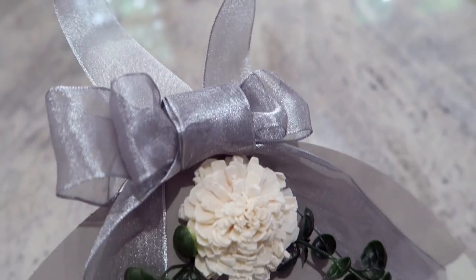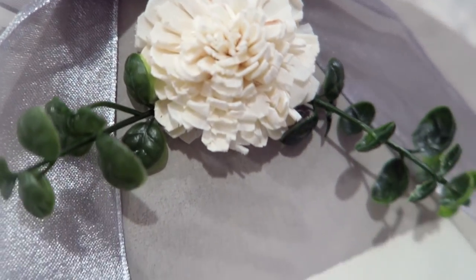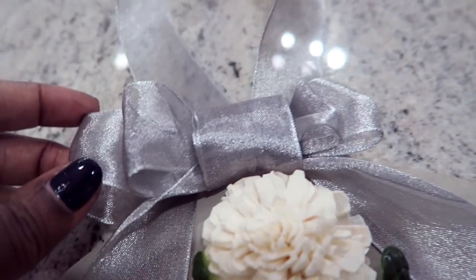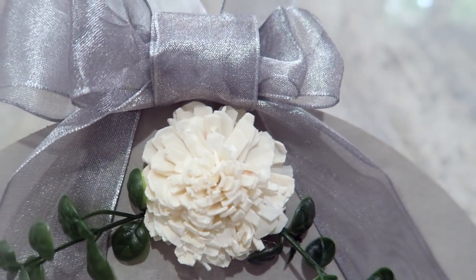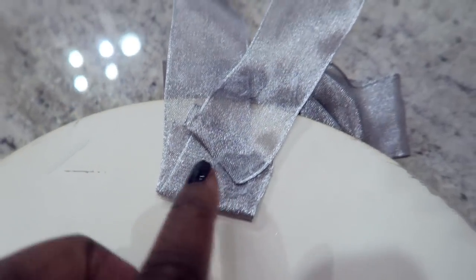And this was so simple to do, just a hot glue gun, guys. That's all I did to apply the flower, the greenery, and the ribbon. Hot glue, tied this bow right here. Very simple to do. I know you ladies know how to do that. And on the back, hot glued this piece here.